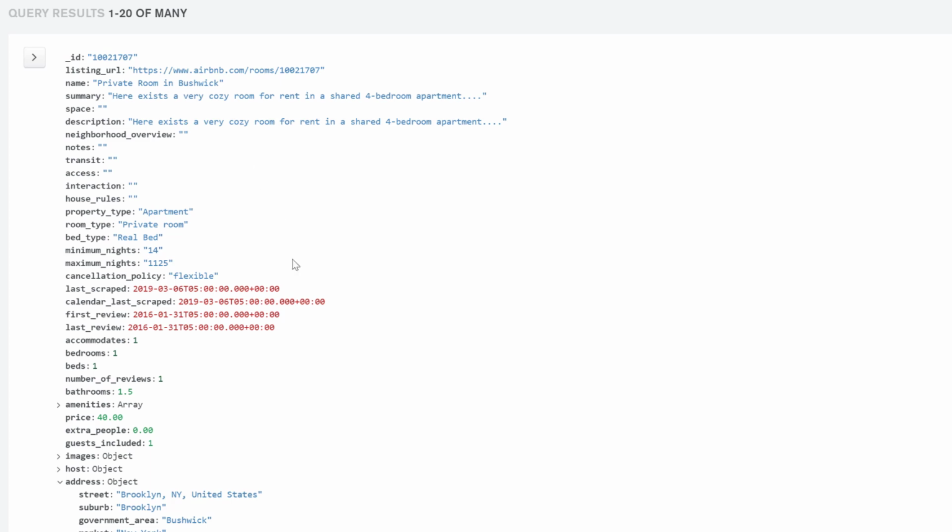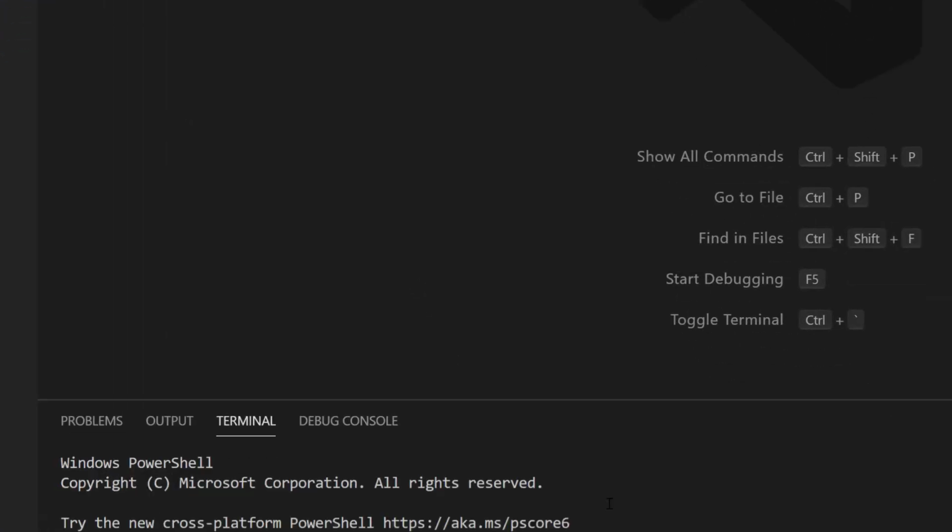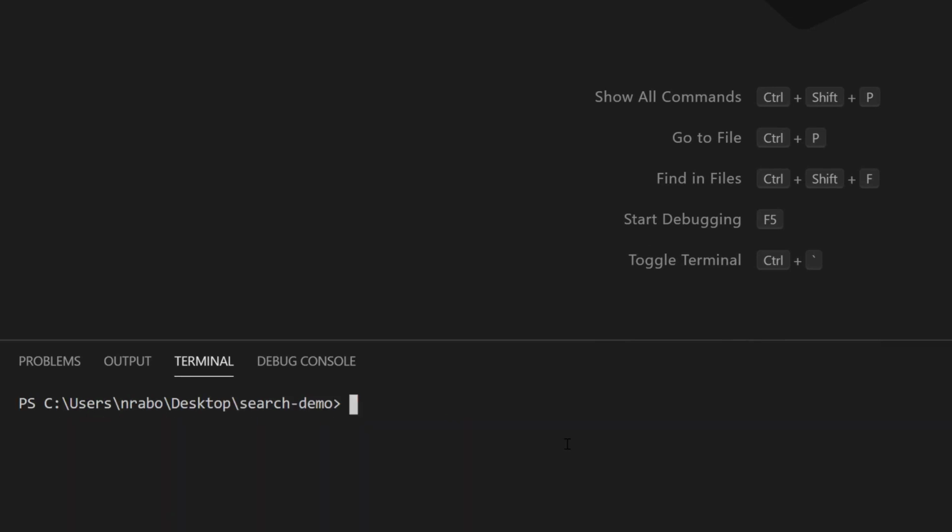Now, before we get into the indexing side of things, let's go ahead and get started with our Node.js backend. Up on my screen, you'll notice that I have Visual Studio Code open. I have an empty project directory that just contains a backend directory and a front-end directory, both of which are empty. We're going to start with that backend directory. I'm going to open up my command line and navigate into that backend directory, and I'm going to say npm init -y.